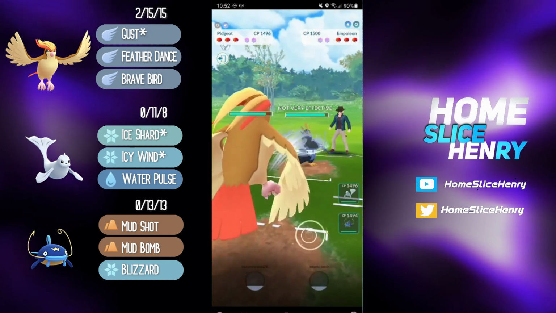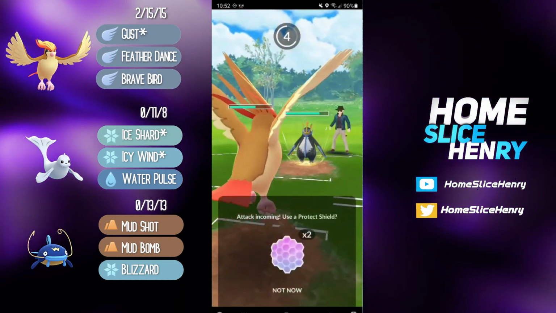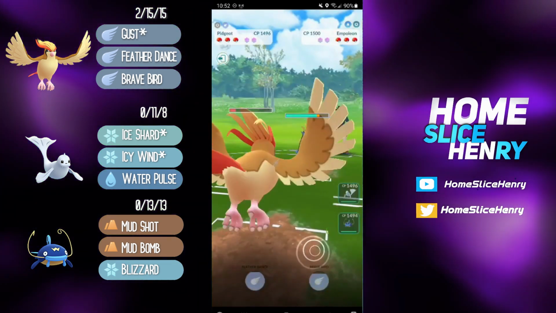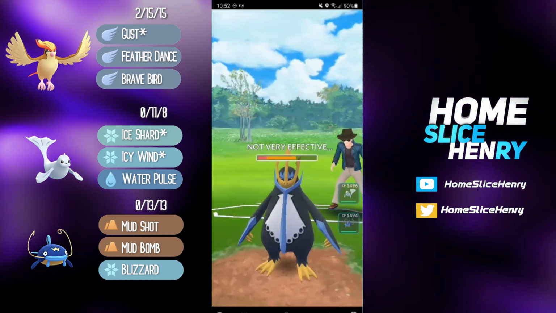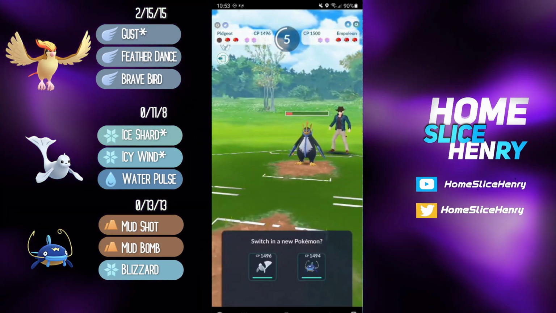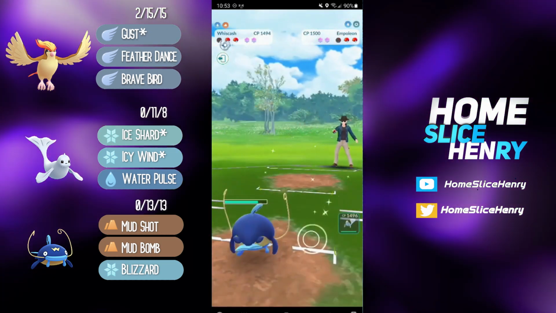Empoleon is another tough Mon for this team. Typically, since we are ABA weak to Empoleon, I will often stay in, because Pidgeot can tank a Hydro Cannon, and before we get taken out, so long as you don't lag, you're able to get to the Brave Bird. Now, Brave Bird will put them deep into the red if they decide not to shield, which is fantastic.